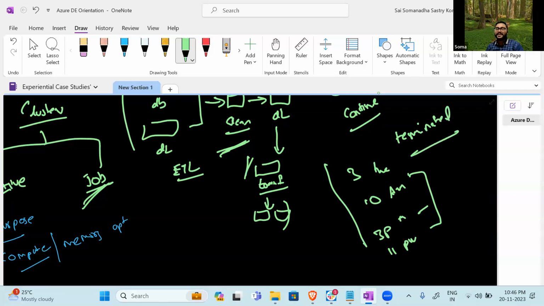And these are not persistent, which means that once the job has started and the job has ended, or the pipeline has started and the pipeline has ended, you can no longer access that cluster. There is no way you can access that cluster. The next job that will run at 3 p.m. will automatically create a new cluster and allow you to run. What it also says is that when you request a job cluster creation, it will be up and running in like 1 to 5 seconds. Whereas when you request an interactive cluster creation, it will take 8 to 10 minutes for the cluster to be up and running.